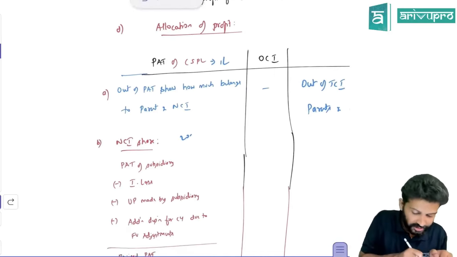So the journal entry you will pass is FVT OCI reserve account debit. It's a reserve, and a reserve has a credit balance. From that you have to transfer it to P&L. So reserve has a credit balance, and to transfer we have to debit. So FVT OCI reserve account debit, only the parent's share, which is 5.4 crore, to P&L account 5.4 crore. Actually this should not come here, it should have come here. It's a typo. So this particular transaction affects P&L and not retained earnings.